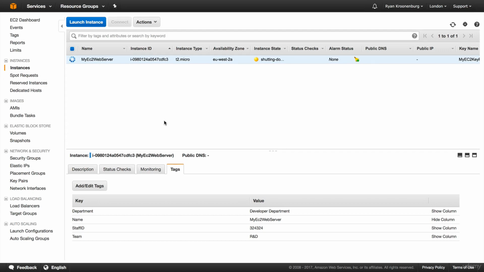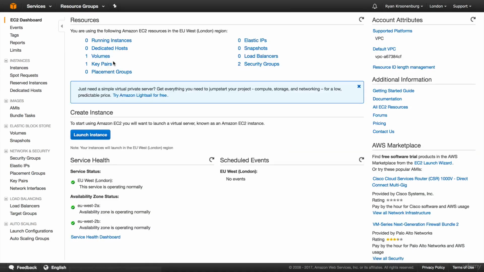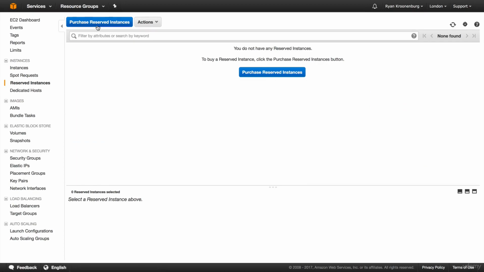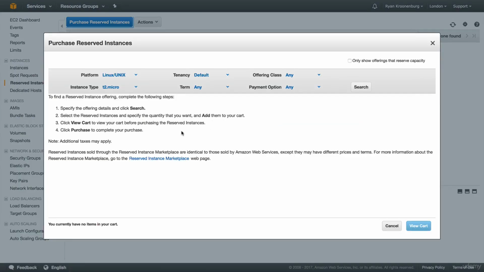So when we were creating our EC2 instance, we looked at how we could do on-demand, we looked at how we could do spot, and we looked at how we could do dedicated host. What we didn't look at is how to create reserved instances. So what you can do is just go back over to the EC2 dashboard. In here you can see under instances we've got our 4 different types, so you can test yourself on this every time you log into the dashboard, but we want to go over to reserved instances, and you can click here and go purchase reserved instances, and then you can go through and basically start searching for what you want to put into your cart.